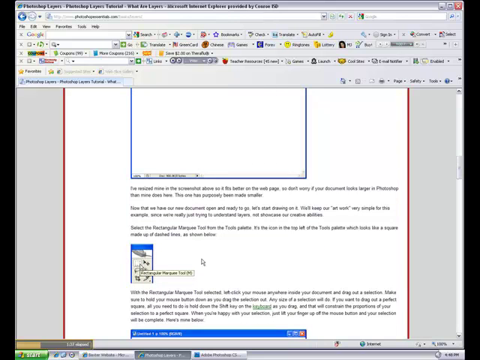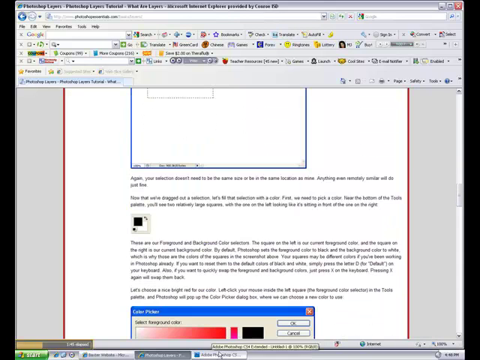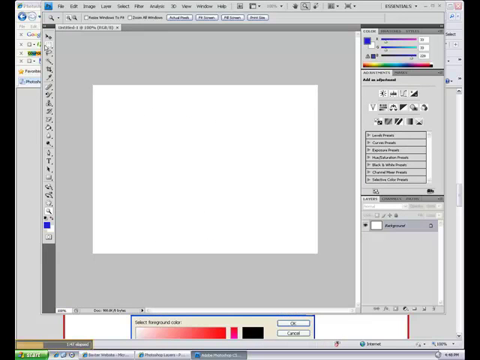Okay, what is it telling you to do? Select the rectangle marquee tool from the tool palette. Look for the icon. It looks like a square. Okay. So, I go find the icon. Remember, if you hold them down, they'll change to a different icon. So if you're looking for a specific icon, you may have to go and change it. Look for it. So I'm going to do a marquee, rectangle.